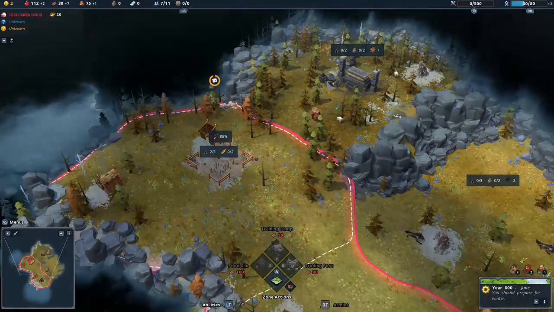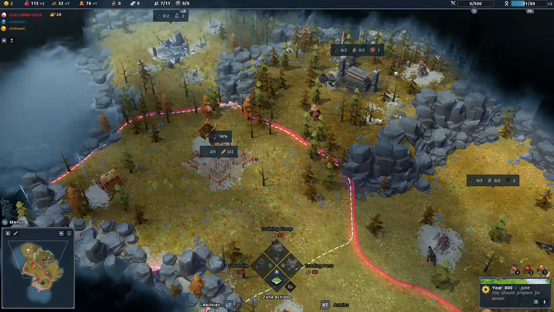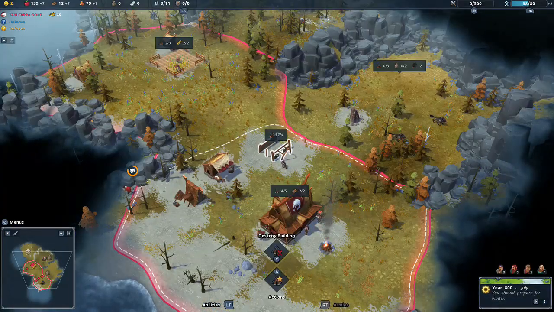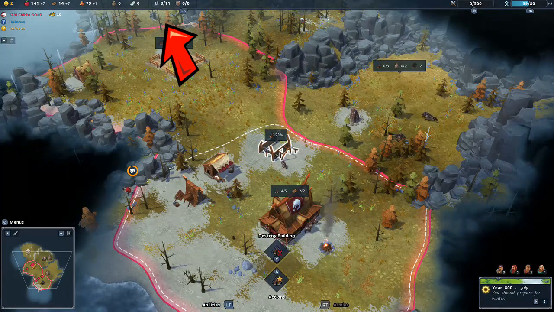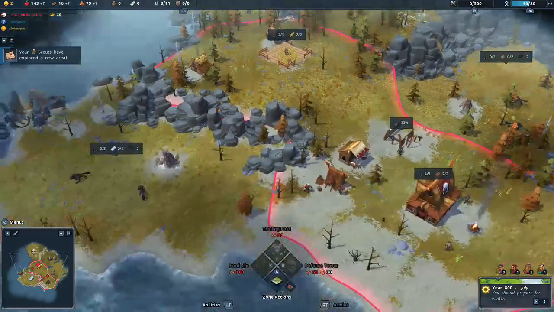My next tip is to manage your villagers. Villager management is key to success in this game. You can see your current villager and villager capacity at the top of the screen, represented by the small people symbol. Don't get caught early in the game at max capacity, as this can really stunt your growth, so build those houses early on.